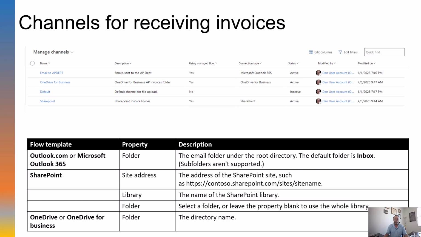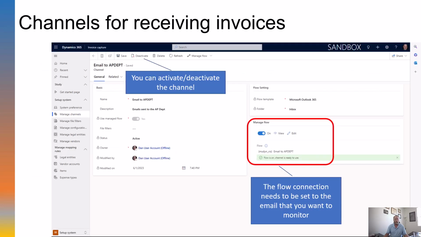The first thing you're going to do is start with the channels. How am I going to receive invoices? You might simply have one channel, where everything comes in emailed to ap@mycompany.com or something like that. Or it could be every email to Dan Edwards. It could be everything gets dropped into OneDrive. Or, as you can see in my screenshot, I have multiple channels set up. I have the solution listening to my OneDrive, to SharePoint, and to my email. So you can see there on the table the different channels that are available.